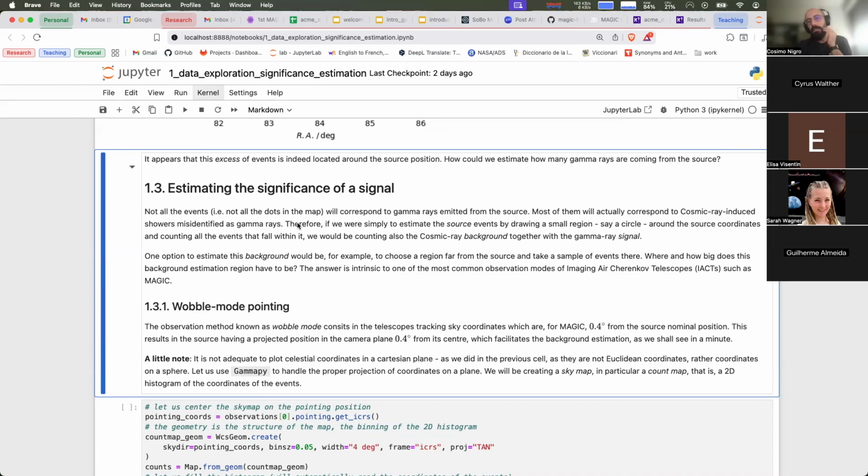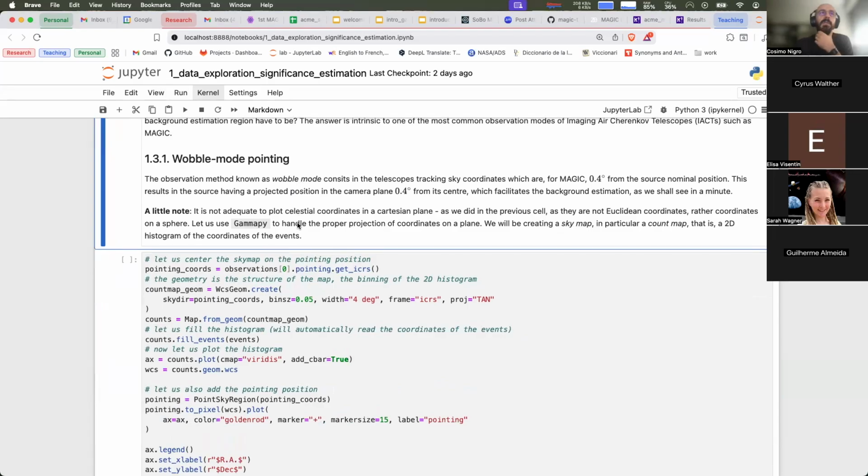Because when we create the event list, we put inside everything that we think is probably a gamma ray, right? The way that we obtain that is through a classification algorithm. As you know, when you classify something with an algorithm, there is no way to make a clear cut to establish that above this cut, everything is one type of particle, and below it, some other type. So along with the gamma ray events, we still have a lot of events that are cosmic rays and that are misclassified as gamma, okay? But we have to get rid of those.